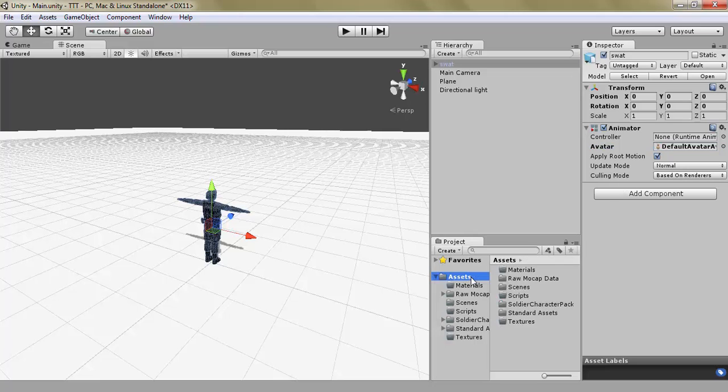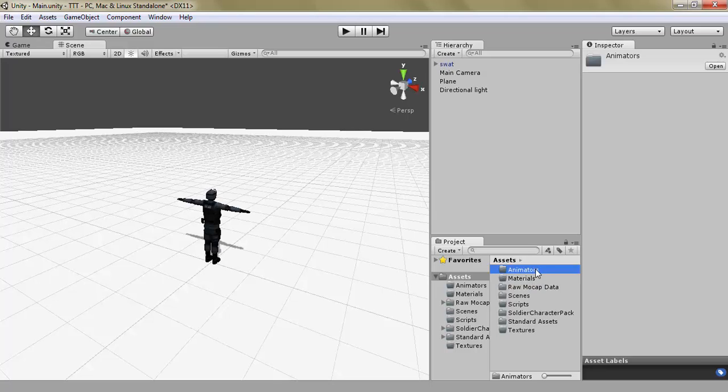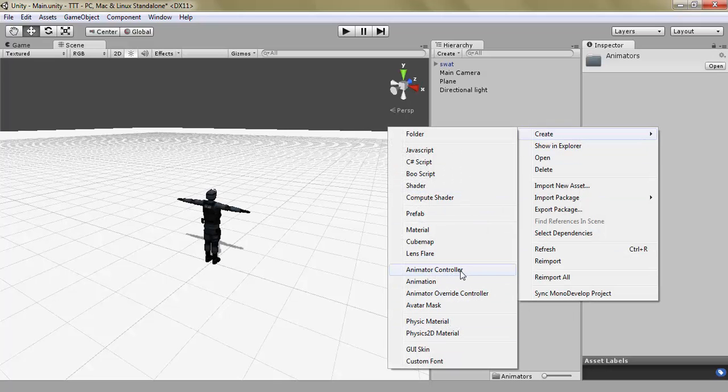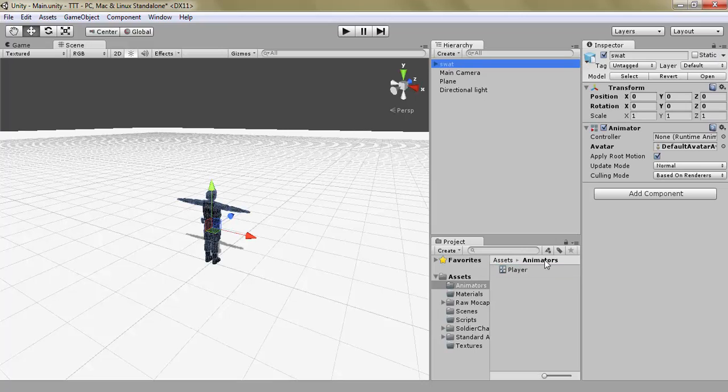And then we've got to create a new folder, animators. Inside the animators folder, we are going to create an animator controller called player. Then we give our animator on our SWAT guy this player animator controller, and then we open it up.